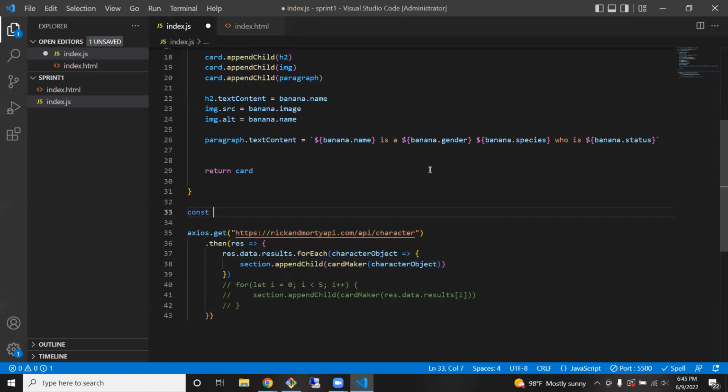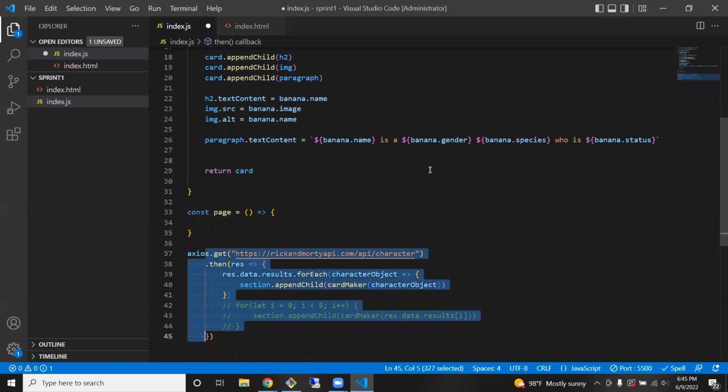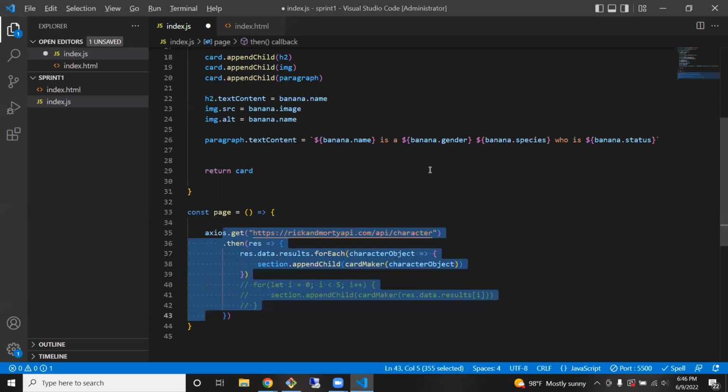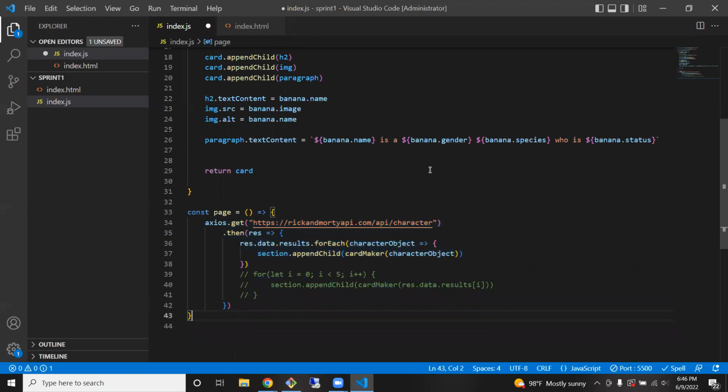So we'll just call it page, why not? And we're going to call this a standard arrow function. And we're going to just move your axios in. I'm just using the Alt key to get it to move up. If you're on a Mac, it's the Option key, pretty sure. And we could just pass in this information here.